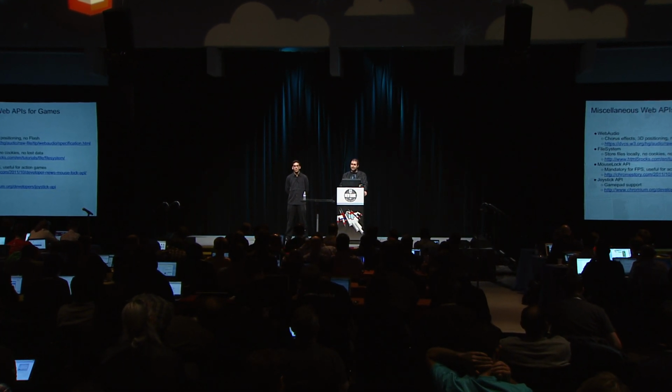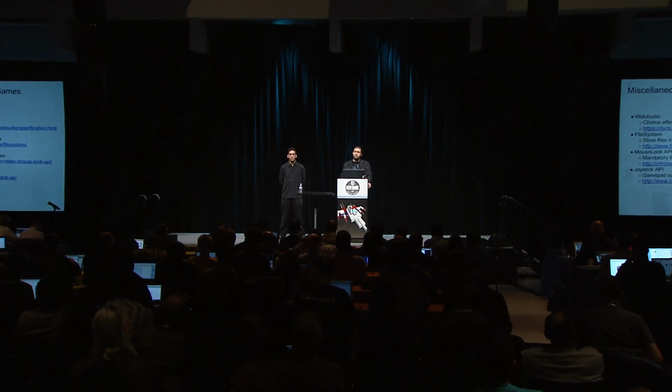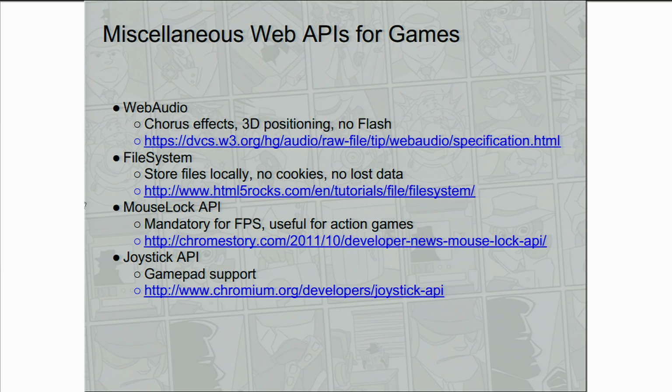The third API is not yet available. It is the Relative Mouse Movement or Mouse Lock API. This is going to be absolutely essential for FPS games, but it's really important for action games too. One of our more frequent bug reports on Sonar was that users would be trying to click around to shoot the sound gun, and they'd click just outside the play area, click on a browser toolbar button or click outside the window, and the window loses focus and the game gets interrupted. Really annoying. So this API will fix that problem. It'll allow you to basically keep the cursor inside the window so the user can't accidentally close the game.